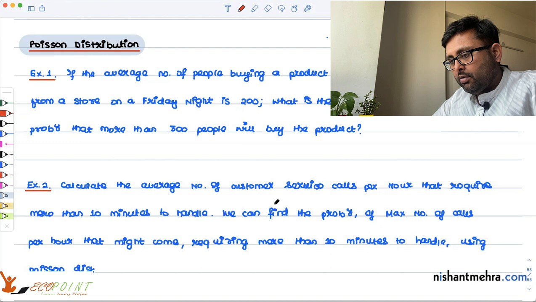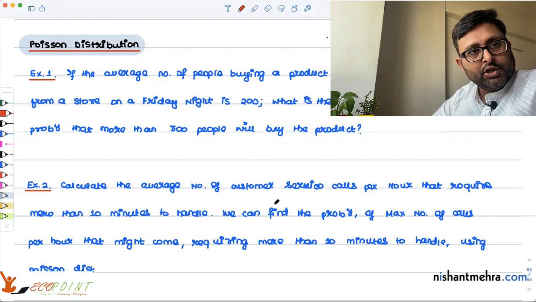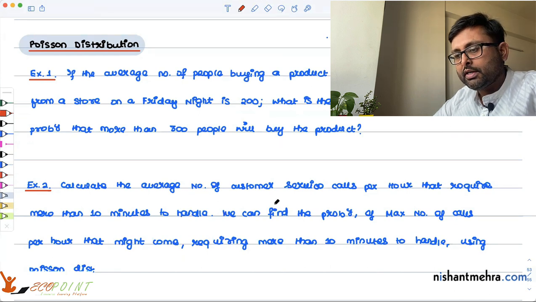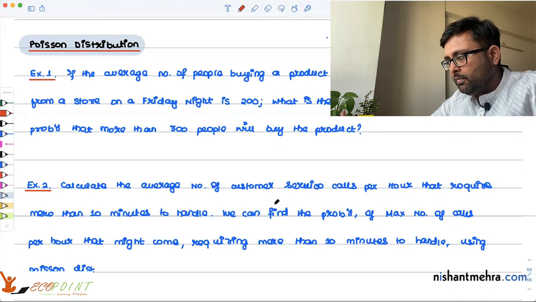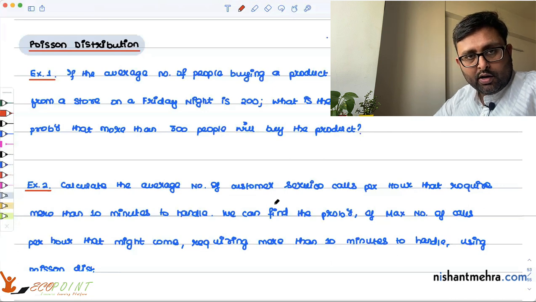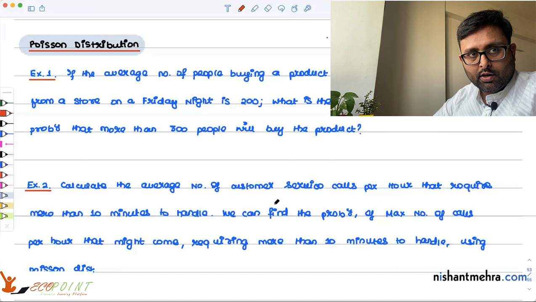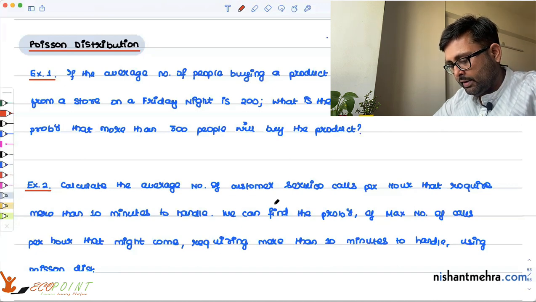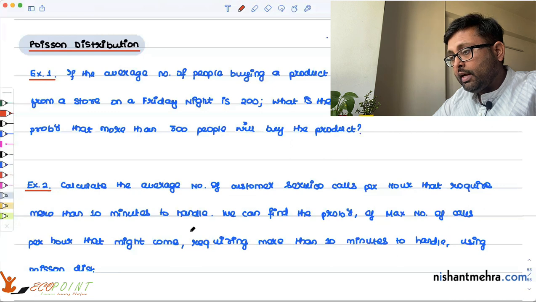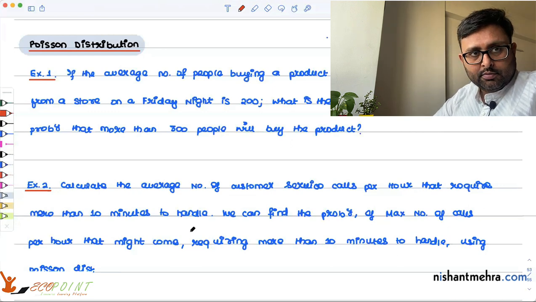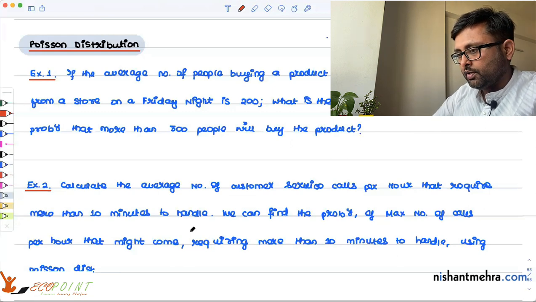And at a point of time, the event in question cannot occur simultaneously. So what I'm trying to say is that there has to be some difference in time. When you are calling the customer service and I'm calling the customer service, there should be some time interval between the two, always, right? And the number of trials is sufficiently large. So when you have a large number of trials, let me just write a few things.